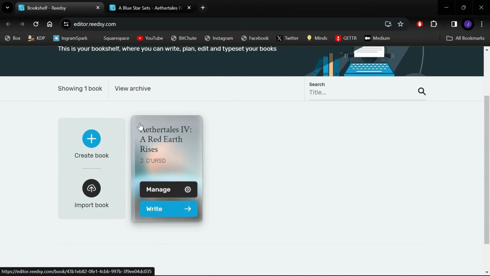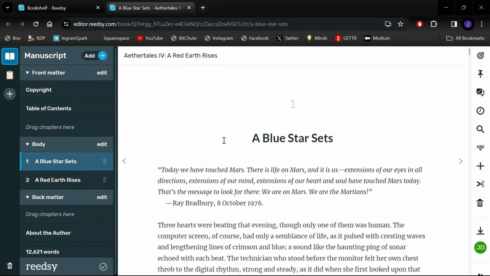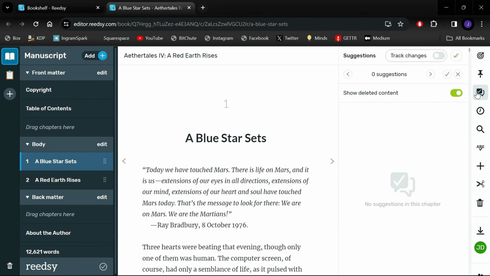I just put in that same short story here as an example. Click on it, and it opens up your book. This is taking a little while. I should have just left that tab open. There it is. Okay, so now we're in the manuscript again. You can track changes really easily. That's why I think it would be good if you're collaborating, because it's going to show you any comments that people leave. It's going to show you whatever revisions were made. So it's going to be really easy to work with someone else on your manuscript.